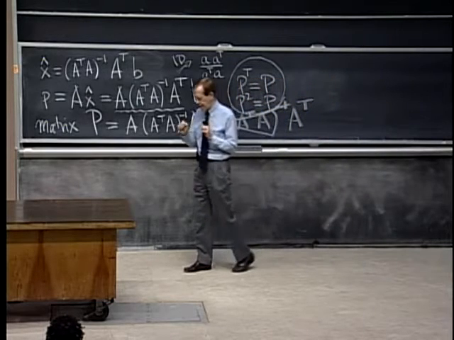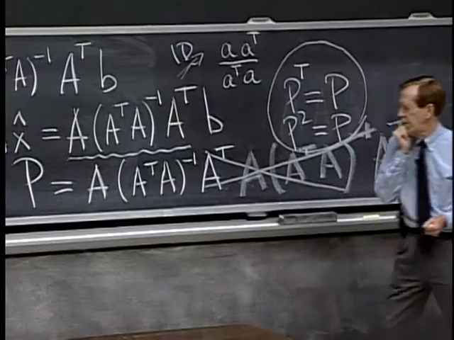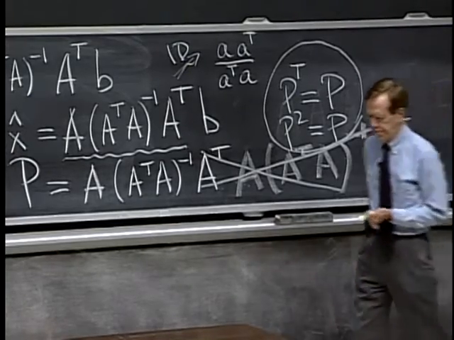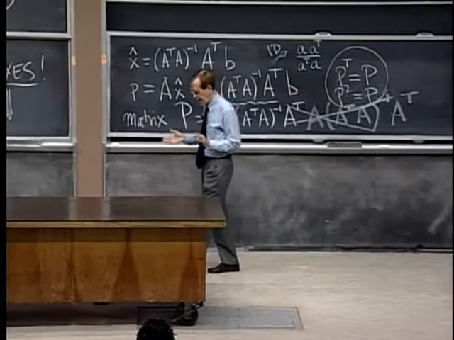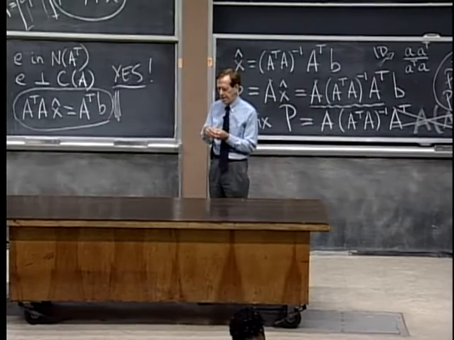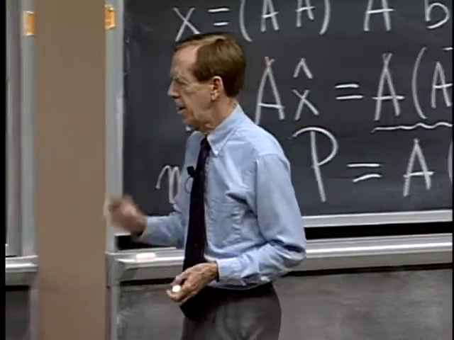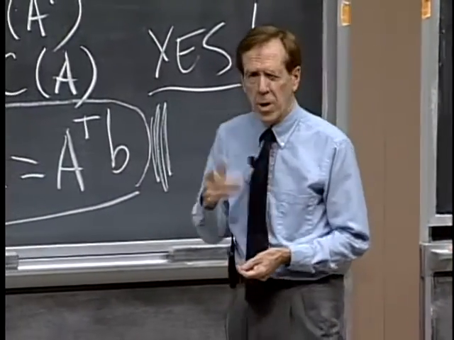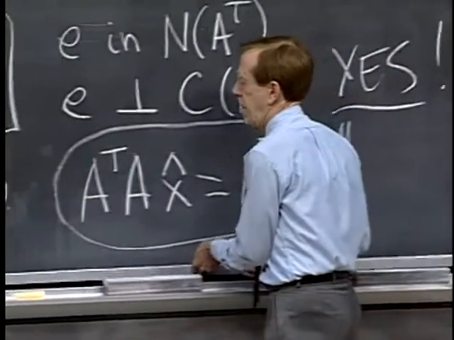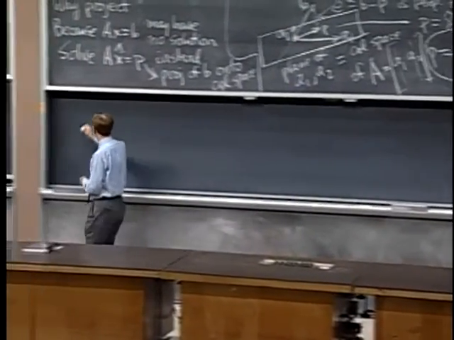Okay, we really have got now all the formulas: x hat, the projection p, and the projection matrix capital P. And now my job is to use them. So when would I have a bunch of equations, too many equations, and yet I want the best answer? The most common example is if I have points. So here's the application.